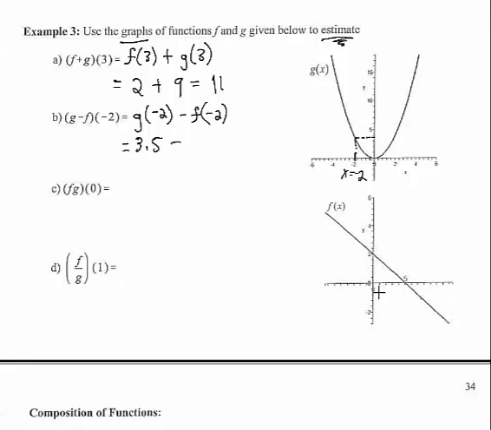F is graphed on the bottom, and now I start at the origin going over 2 units to the left, and there is x equal negative 2. I track my way straight up and then towards the y-axis, and this looks like I'll land between 2 and 4. I have 1, 2, 3, 4, 5 units. I'm going to estimate and say I landed right between 2 and 4. I'm going to call that a 3.